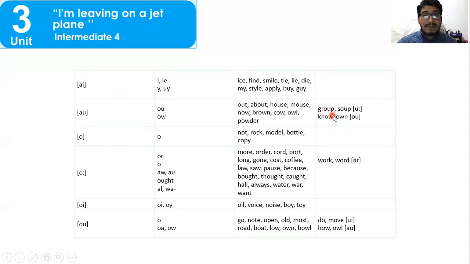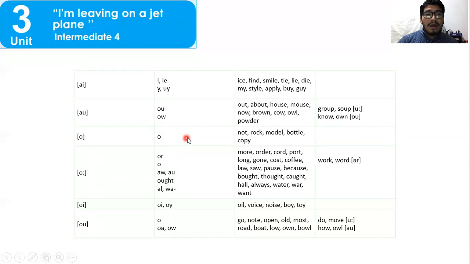O acá tenemos uno normal. Group, soup, no, on. Okay, there are exceptions. In English exists a lot of extra information. En inglés tenemos bastantes excepciones y extra información. La idea cuando repito es practicar. ¿Ok? O. Este O no venga a pensar que es una O.